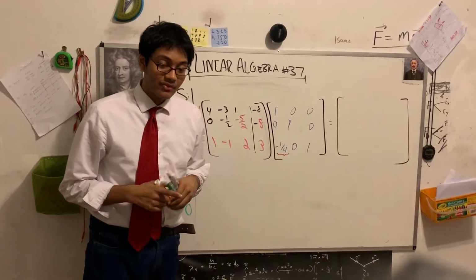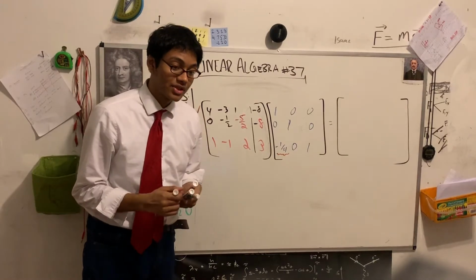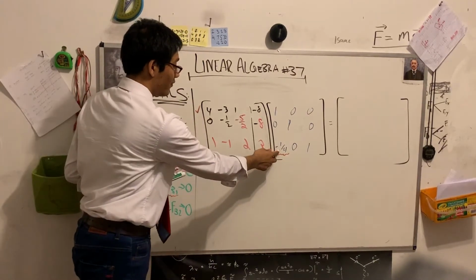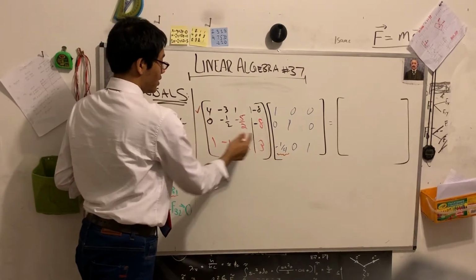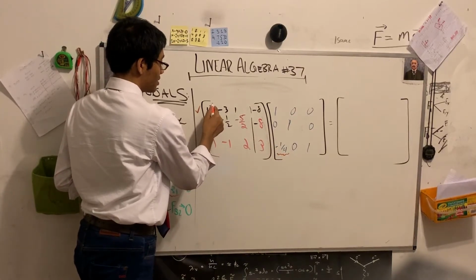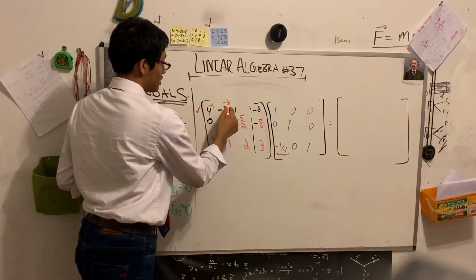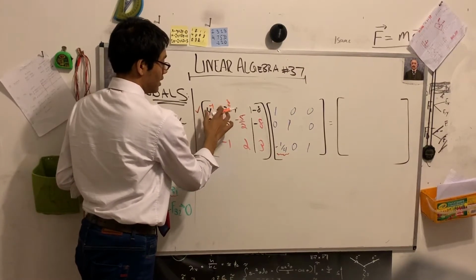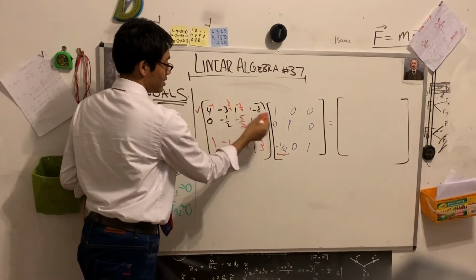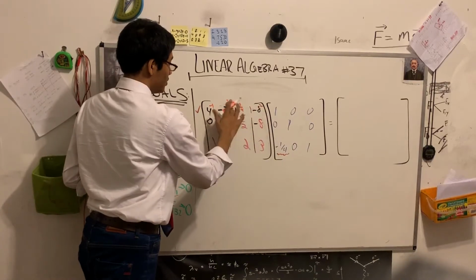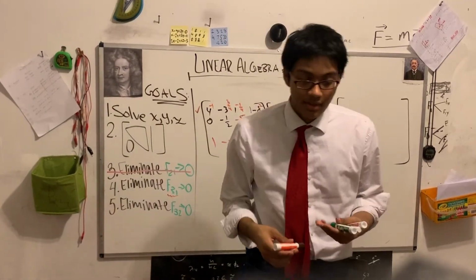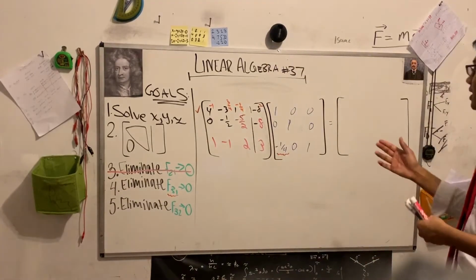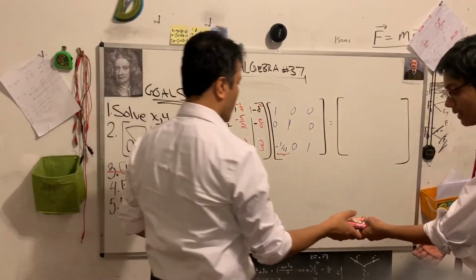But now what we have to do is check if the multiplier itself is good. So minus 1/4 tells me to do what? Take the first row, multiply it by minus 1/4. So that'll be minus 1, minus 3/4, minus 1/4, and of course 2. So perhaps Alex would now like to write the new matrix after we multiply it by this elimination matrix.